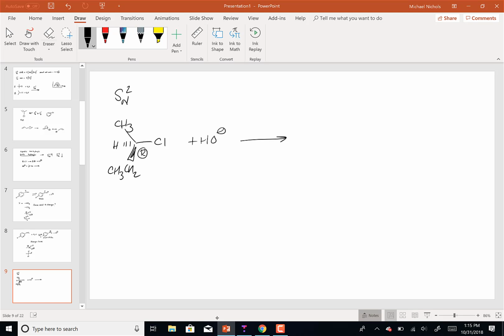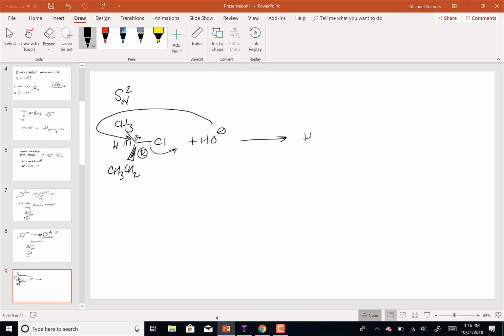What I'm trying to say here is that the first step in this mechanism is to take this arrow, have it attack that carbon, and have the chlorine leave. So literally those two arrows are 1/3 of the problem. So you want to make sure that you put those in there, because that's the first step. Would we draw that arrows should always be attacking components? Absolutely. Because remember, arrows show movement of electrons. So this carbon is slightly positive, so that minus has to move towards the positive. And then when breaking the carbon-chlorine bond, the electrons are going to the chlorine, so they have to go in that direction.